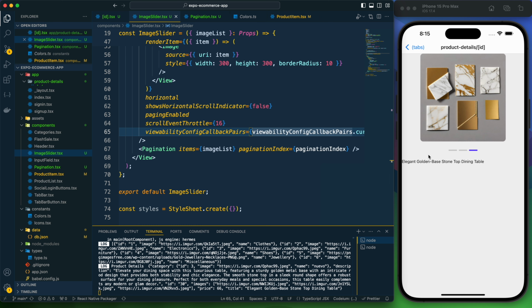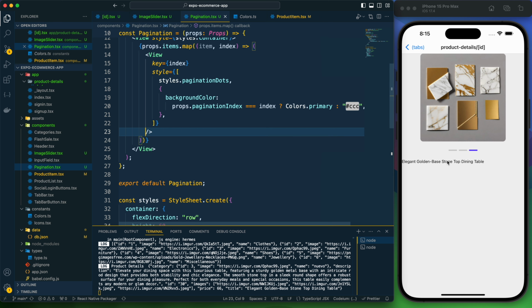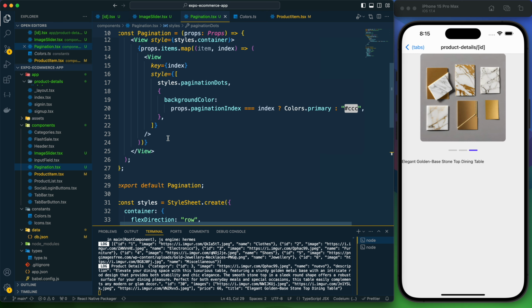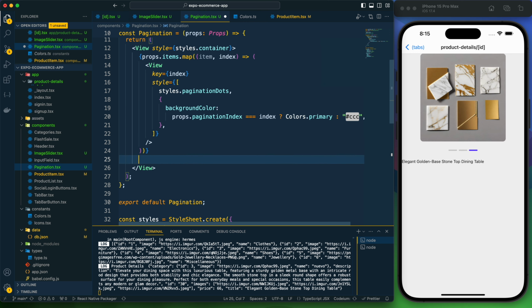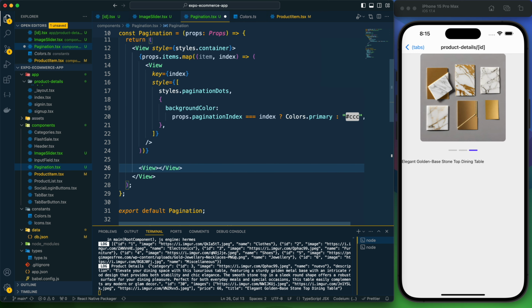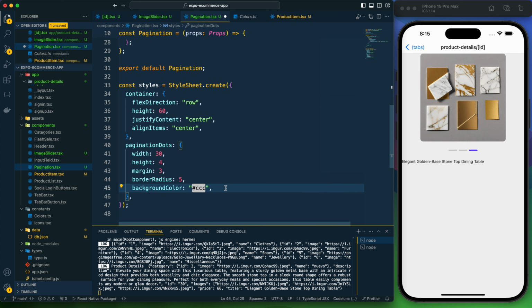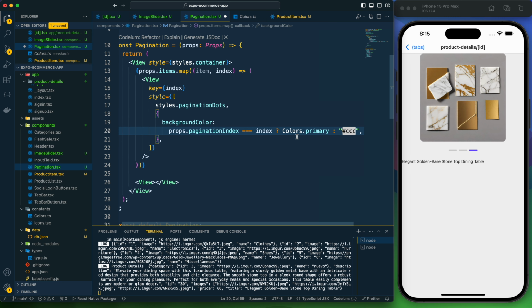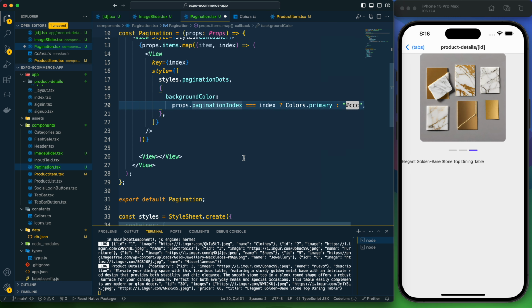Now as I have provided the pagination dots here properly, I need to provide the number. Here we have the number for the pagination. So now I can create that after this view. So let's create another view, and here let me get rid of this background color because this background color is doing nothing, as here we are providing the background color dynamically, right?